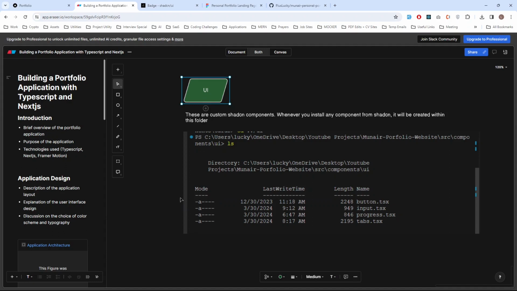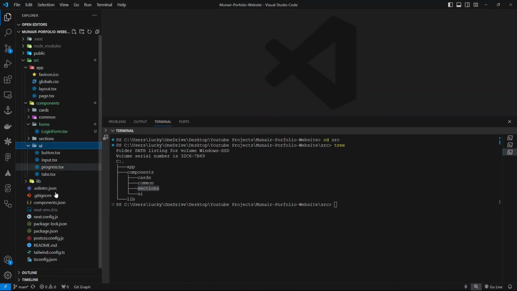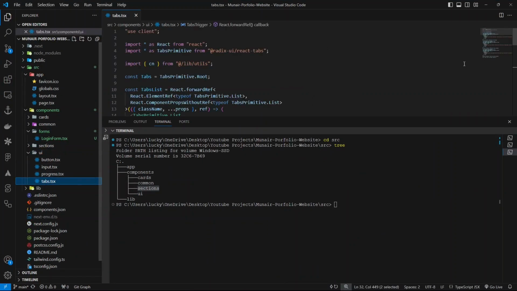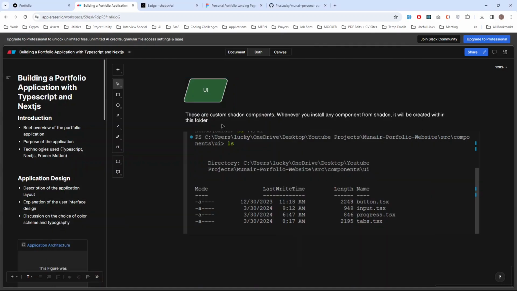So most of the time, you need to customize some of the inputs or components you install, right? So for example, I think I have a tabs component. This is a tabs component. You can see I made some modifications here, by setting the active state to BG primary. This is because I have it here and I can modify it to suit the brand color of the actual project, right? So I think this is the way to go. And any singular component you install within your application can be found within the UI folder. So any Shadcn related components you install will be found there.